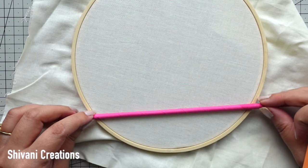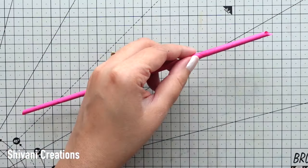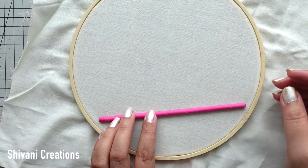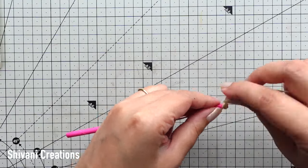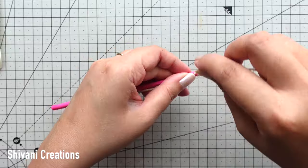Taking back the hoop, the swing will go in the bottom part. According to the width of the bottom diameter I am trimming the pipe from both sides, so according to the size of your hoop you can trim it. Now I am taking back the hoop and checking whether it is perfect or not — yes, it's good. Then I am taking beige color yarn and going to wrap it around the pipe.